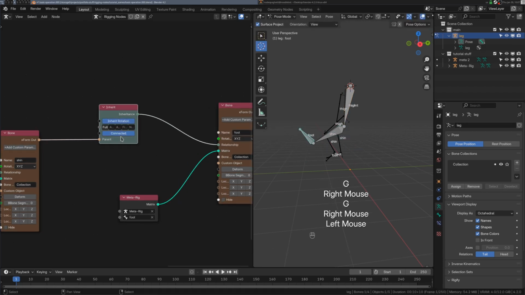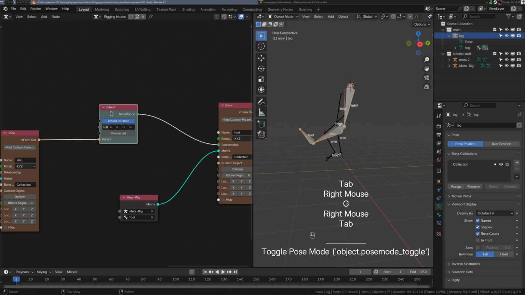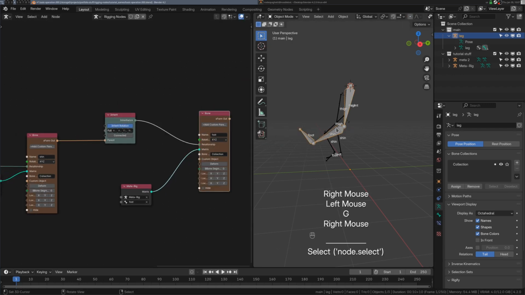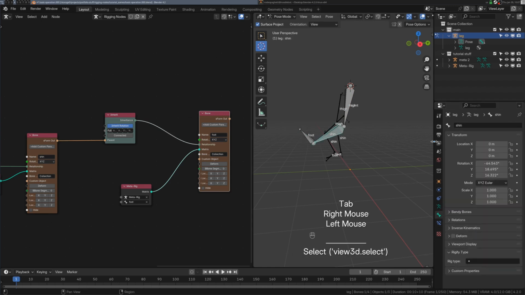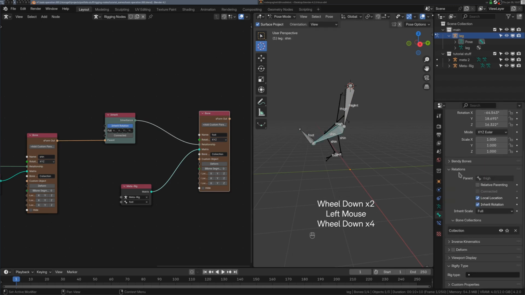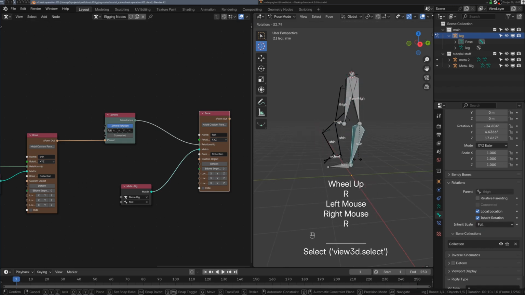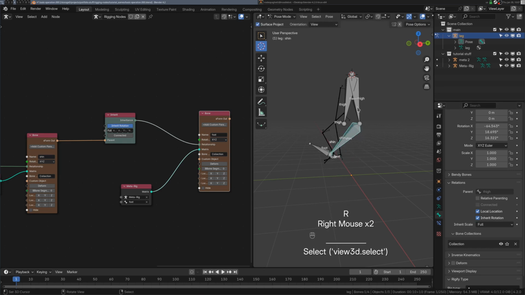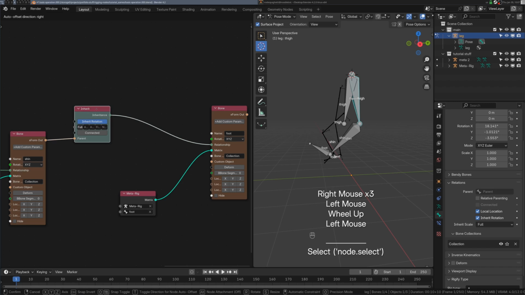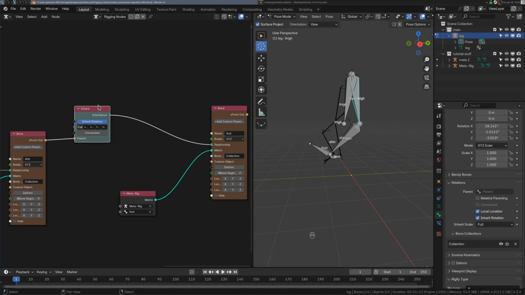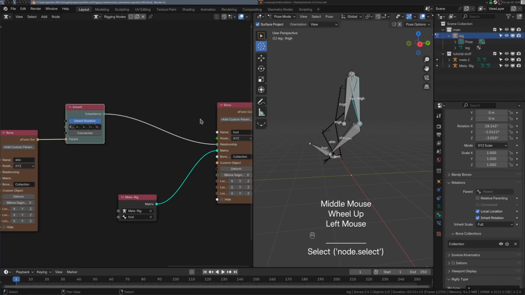You might wonder why I've chosen to make this a separate node rather than a property of the bone node. Since if you go into the properties panel, you can see that all the parenting settings are controlled on a property of the bone in the relation tab. But the name of this tab right here tells you all you need to know. It's a relationship between this parent bone and this child bone. This stuff doesn't control this bone, it controls the way this bone relates to this bone. So it's a separate node in Mantis, because it is, after all, a relationship. And that's why it's also the first node in every relationship chain of nodes.